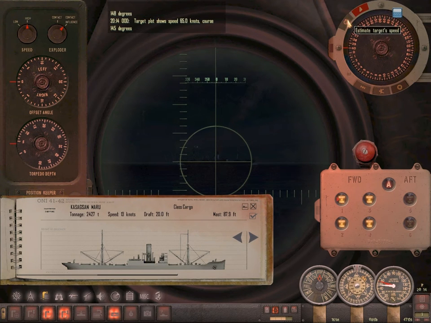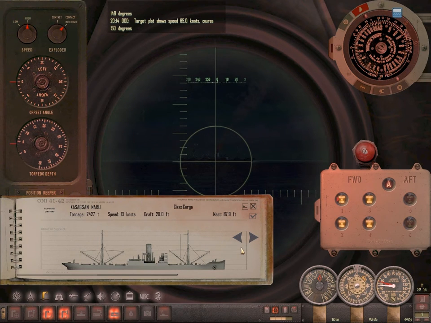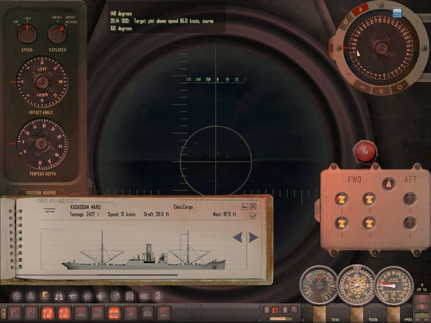Oh, you guys, seriously, what? How do they figure it's 70 knots? How do they actually consider that? It's ridiculous. Its max speed is 13, which is probably what it's doing right now. Or somewhere around like 9.5, 10. Now this is not gonna work.